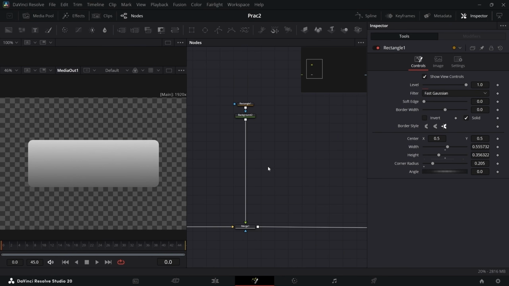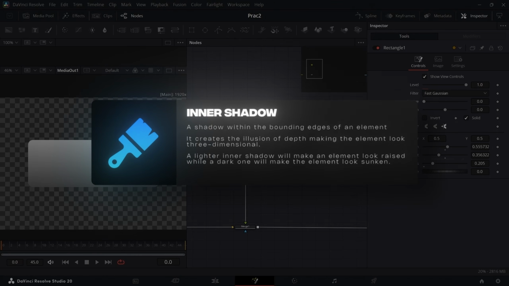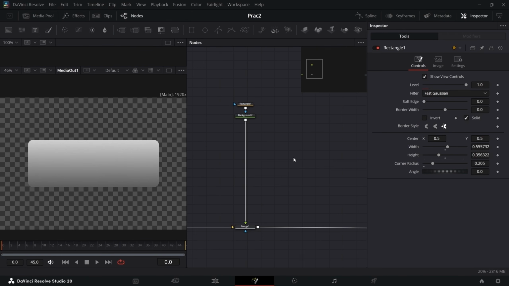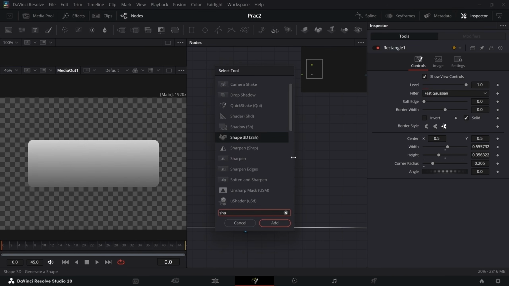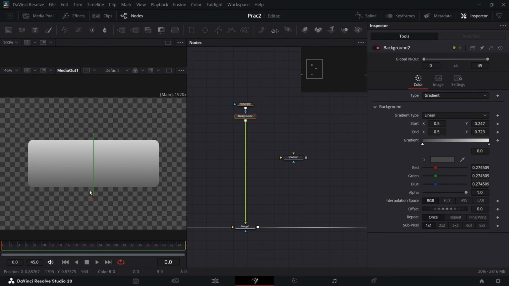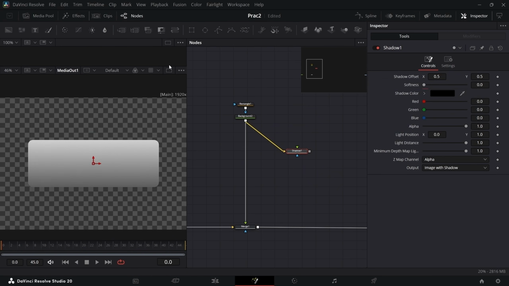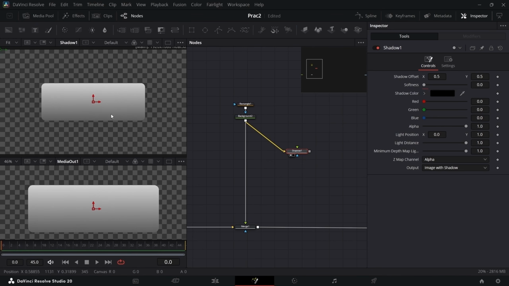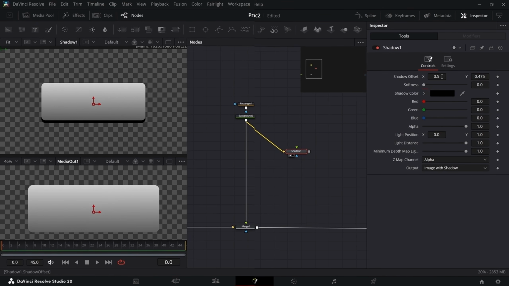There's some other adjustments that we can make. We can also add some inner shadow. Let's do that right now. So to add inner shadow, I always follow the same process. First thing we're going to do is add a shadow node. We'll plug in our background node that we want the inner shadow to apply on. We'll plug it into the yellow output. If we check on our second viewer, we get something like this. This is just the image of the background that we plugged in. If I move this down, we get a shadow.